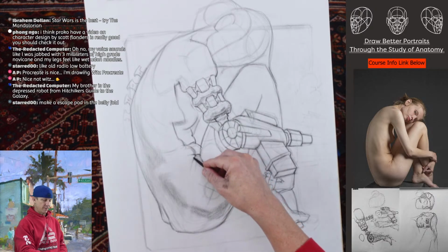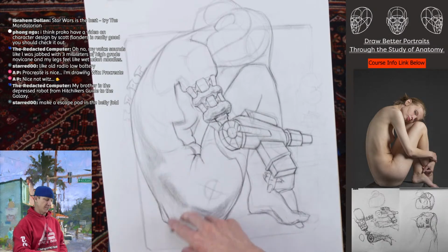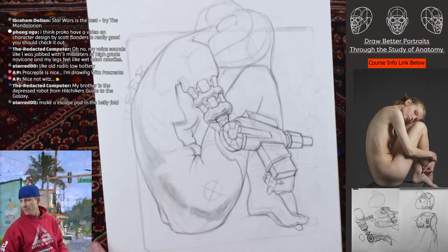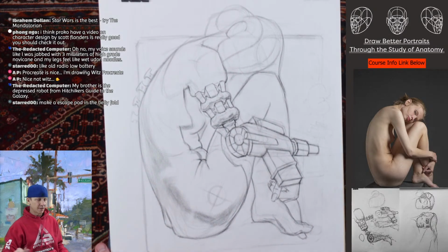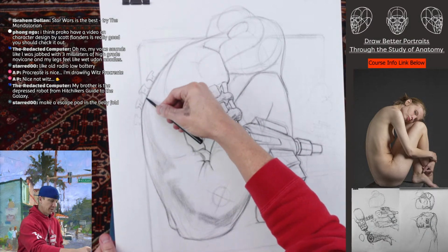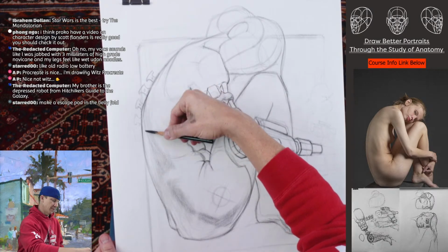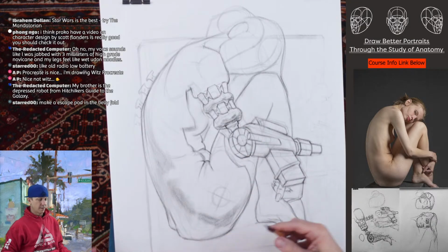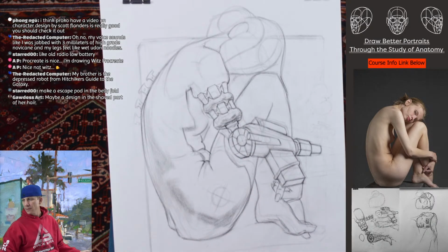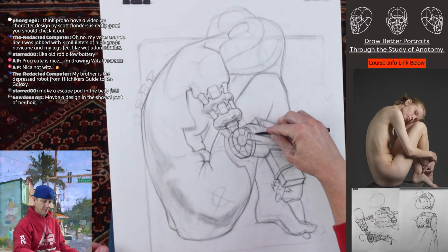What could I do in the belly? I was trying to make her belly look a little bit more pinched, but I think it's pretty good. I like how I got the spine back here at this angle, and I believe it actually comes through here. Maybe a design in the shaved part of her hair. Yeah, like some sort of tattoo or something. That's what I was thinking about doing, something similar.